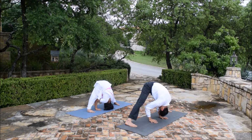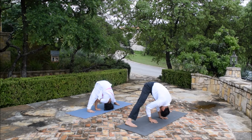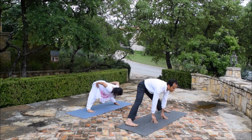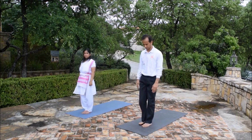5, 4, 3, 2, and 1. Inhale, lift the chest up. Exhale, hands on the waist. Inhale, lift the chest up. Exhale, back to Samasthiti. Okay, we'll do Vrikshasana.